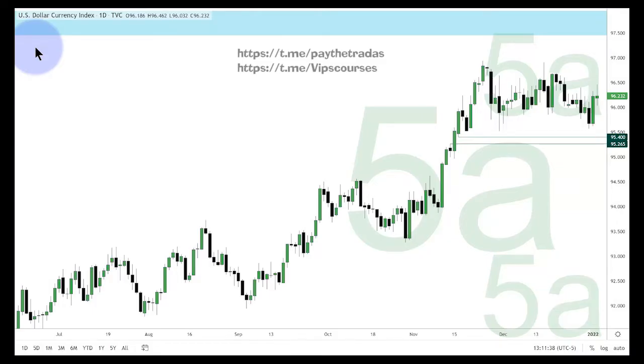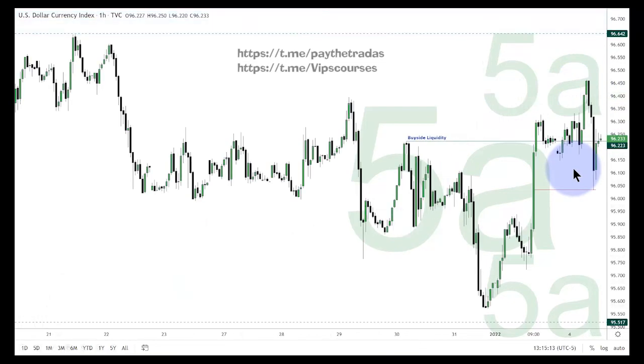All right, so we had just a little bit of follow through on the upside on the dollar index, still stuck in the range. It hasn't really moved yet, but nonetheless, a little bit of movement on today's price action. Took out short-term high in here. All right, buy side liquidity here. Swept deeper for this run in here into this imbalance there.